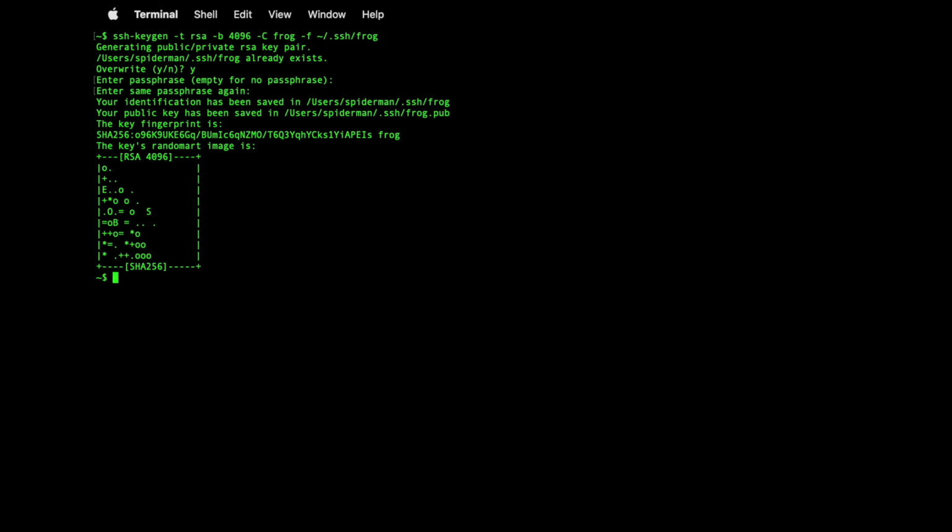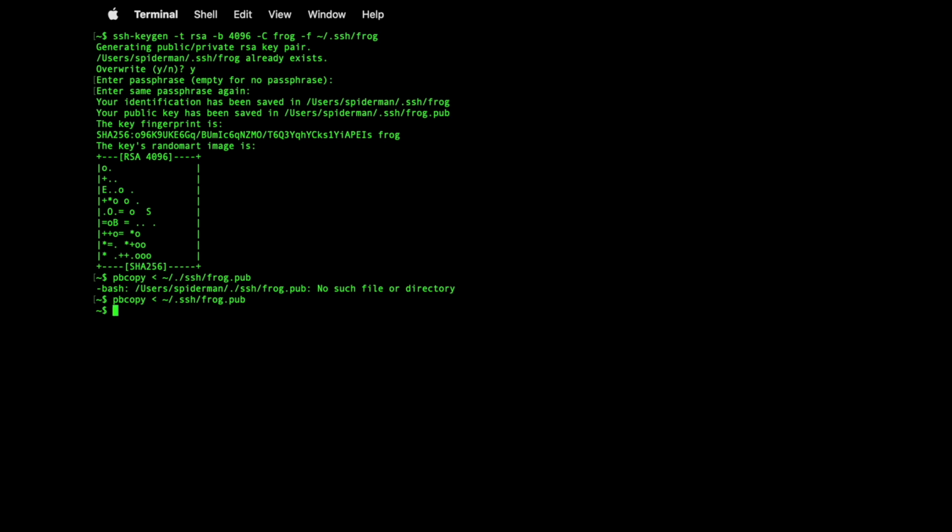Now I want to copy the public key into my clipboard. I will use the pbcopy command. I'm not sure it's the same on Linux machines, but probably it's very similar. Something like this. Okay, the dot should not be here, but here. And now I have to insert this key into the server.